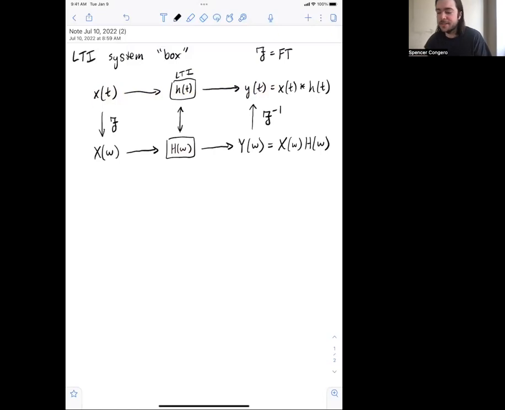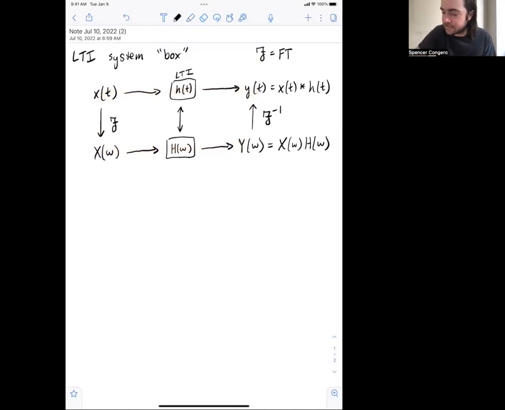So this is the LTI system box, as I call it, because it looks like a box, and there are these two main paths. If you're given the input x of t and the impulse response h of t, you can stay in the time domain and go through the top path, or alternatively, you can take this detour, which looks longer, but sometimes can be an easier computation to perform. In either case, you eventually get the output y of t, which is often what you want.